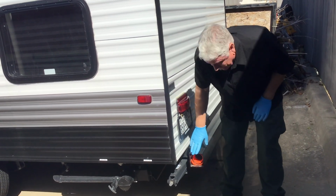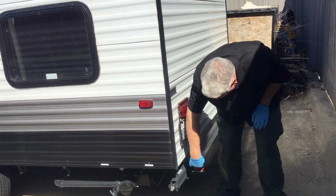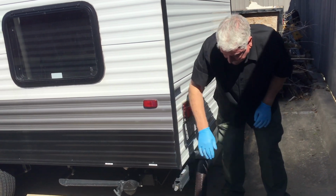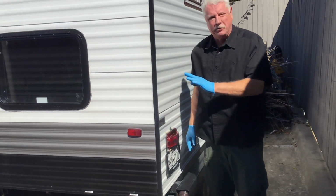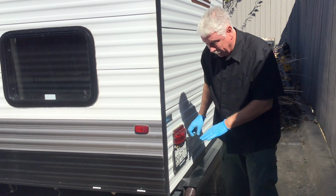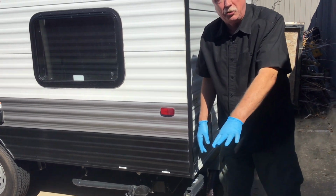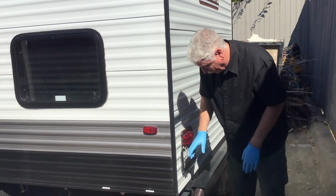The bumper is made hollow, this is intentional, in order to store your sewer line. It's intentionally the size of this, so it stores right there. You're not putting it in a plastic bag, trying to store it into some compartment or doing something like this. This is where it lives. It comes right out, connects to your dumps right here, and then connects right to the sewer line or your dump station or whatever. This is a great feature.